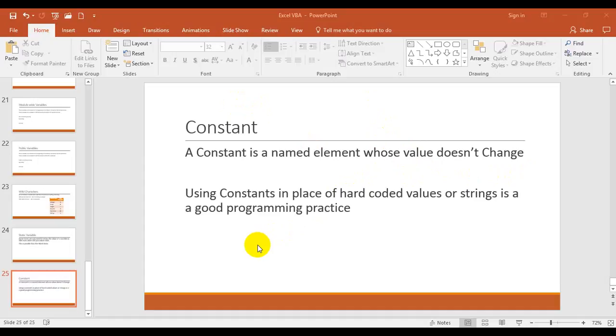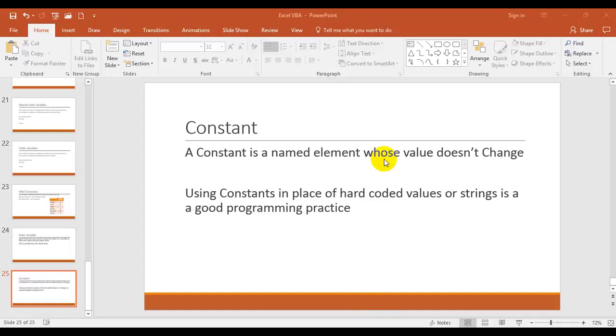For example, if your procedure needs to refer to a specific value, say the rate of interest, which is constant and never changes, it has to be inserted in the code several times wherever required. Instead of inserting it in several places, we can declare the value as a constant and then refer to its name in the code wherever required. The advantage is, if the interest rate changes from 0.3 to 0.4, you can just change the constant alone, and you need not change it in several places. So that is the reason a constant is being used. The way we use a variable, the same way we use a constant.